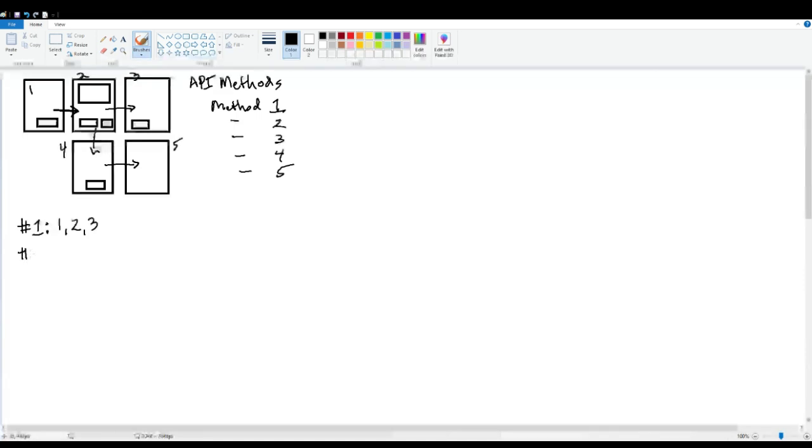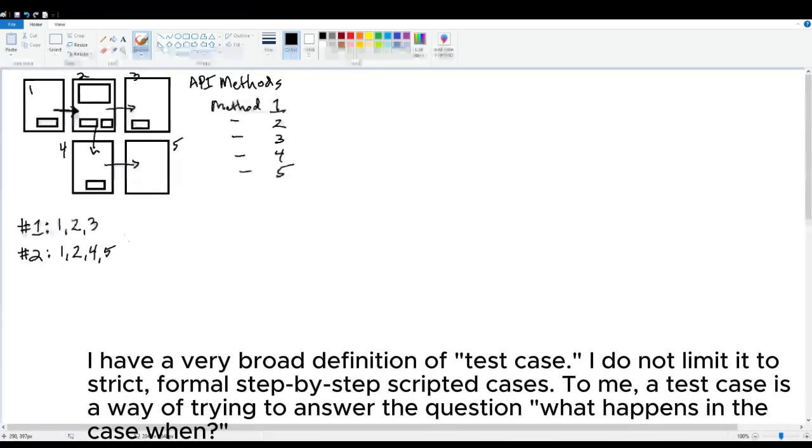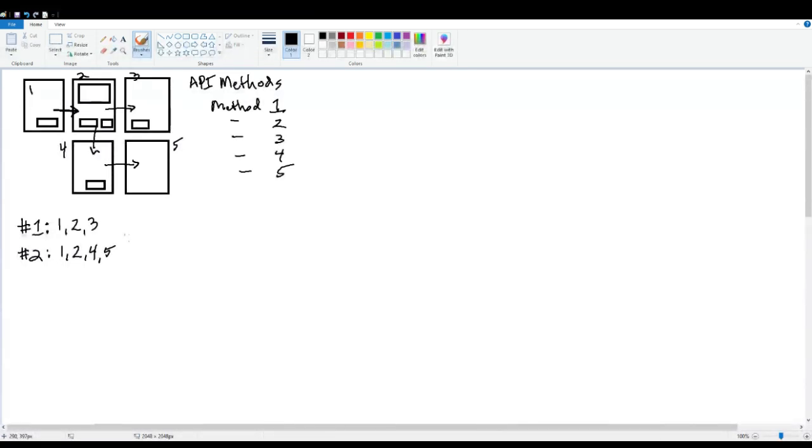Then we've got number 2, which consists of going 1, 2, 4, 5. And that's it. It winds up being 2 test cases, which isn't actually very interesting. It's just 2 ways through the app. Are we covering all we care about? Are we covering the API methods that we're interested in, and the functional coverage of the app? Is this all we care about?